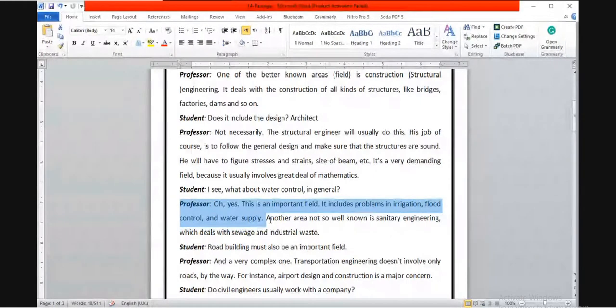Thank you, Mustafa. So, here the professor is answering the question of the student اللي سأله عن الووتر كنترول. طبعا هو من قال ووتر كنترول بشكل عام التعامل على المياه، بس هو ما نقص بشكل دقيق. Is an important field. أساسية water management. إدارة المياه. تخصص. Flood control أيضا تخصص. Water supply أيضا تخصص.